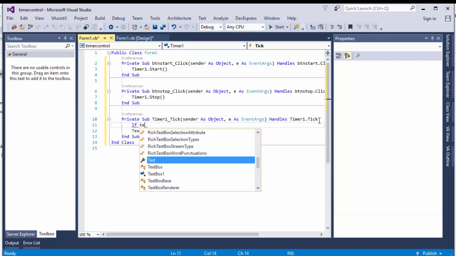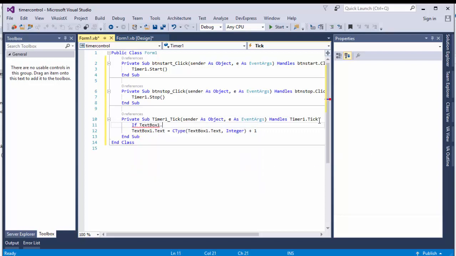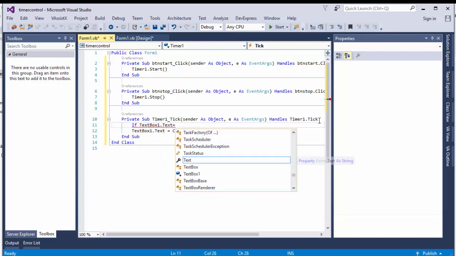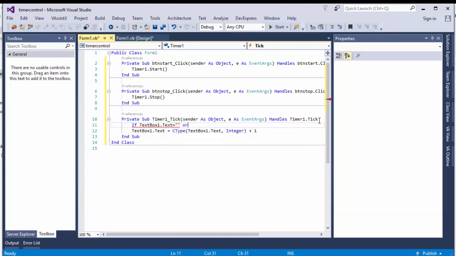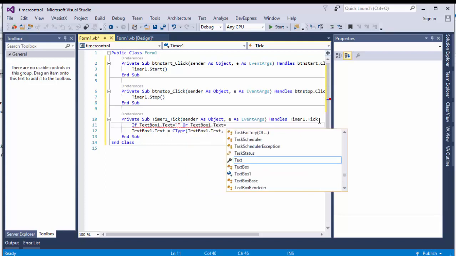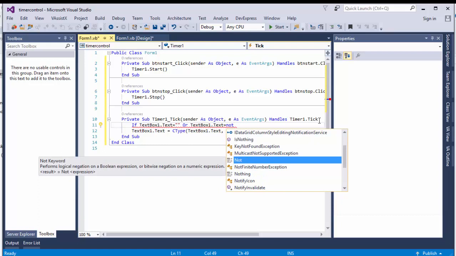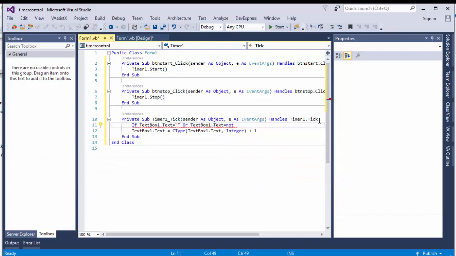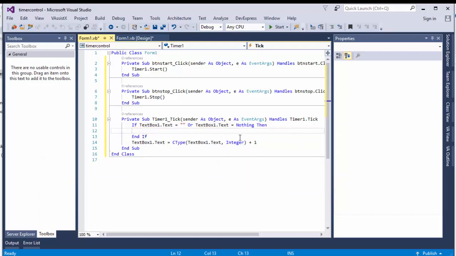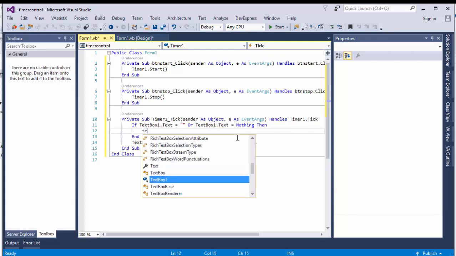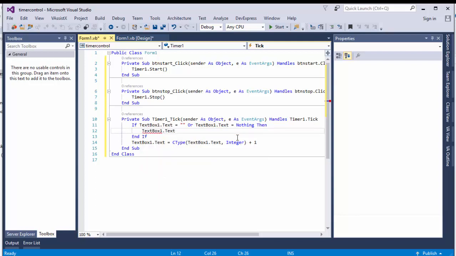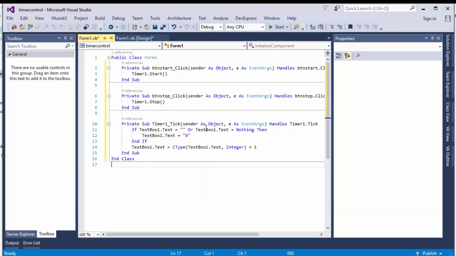If textbox1 dot text equal empty, or textbox1 dot text equal nothing, then. Right. So now let's start our application and see what happens.